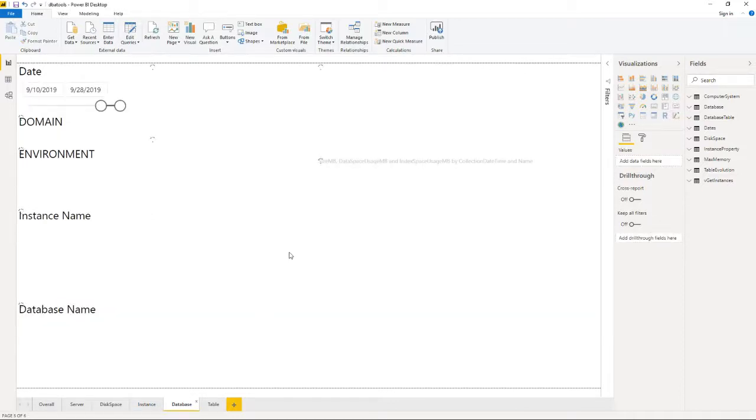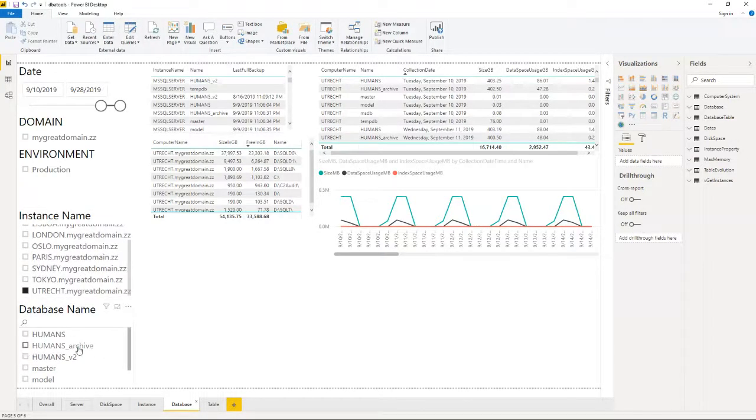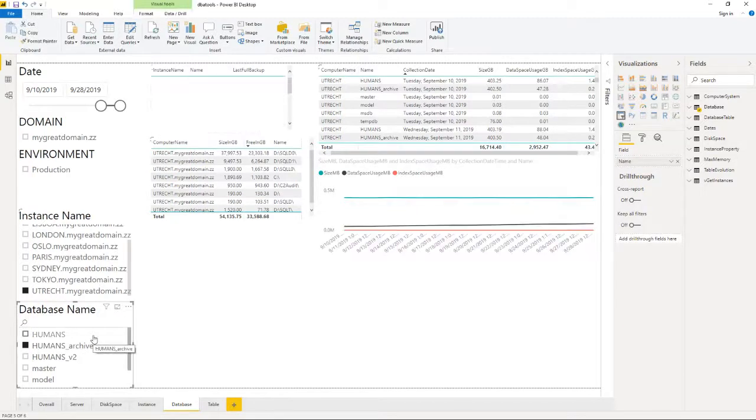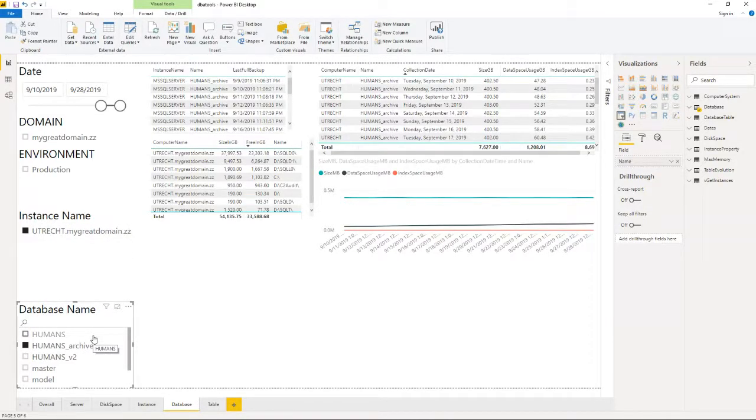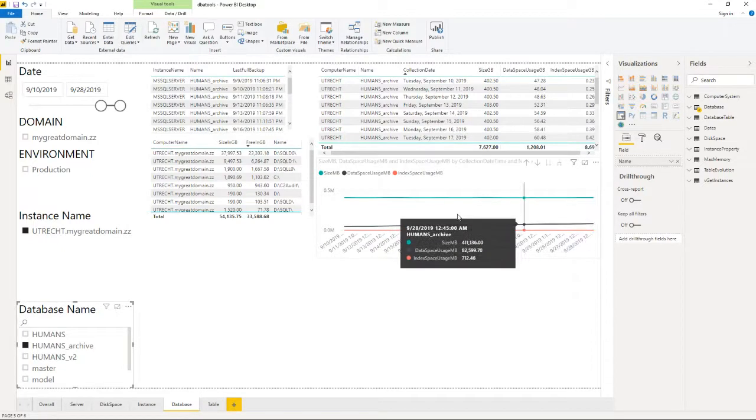Regarding database, here you can answer questions like: is my table growing a lot, or is my database growing a lot or not? I will pick this example here. I will pick one database with archive in the name. And this is what you may be thinking: it's, let's say, a housekeeping database that is getting a lot of data from the other databases over time, which means that it's almost always increasing over time regarding the space occupied.